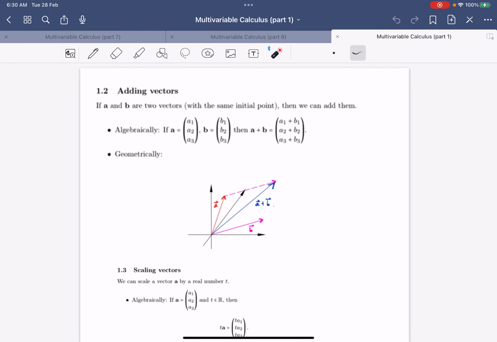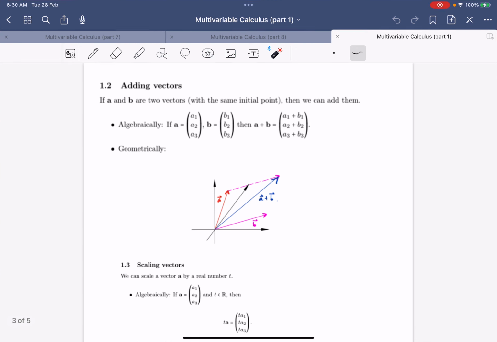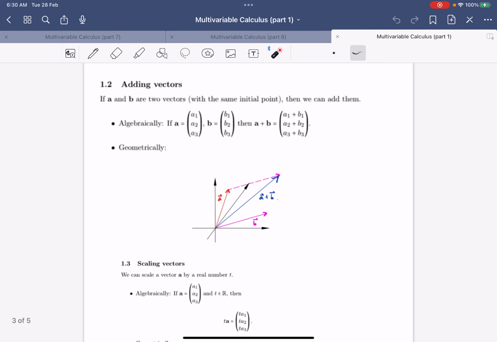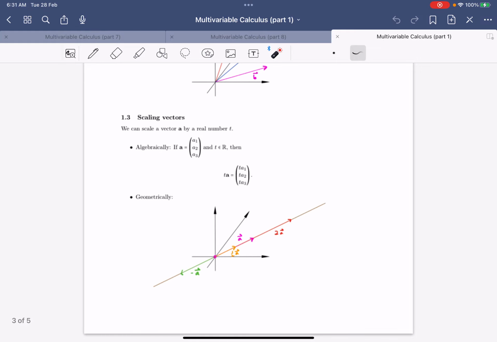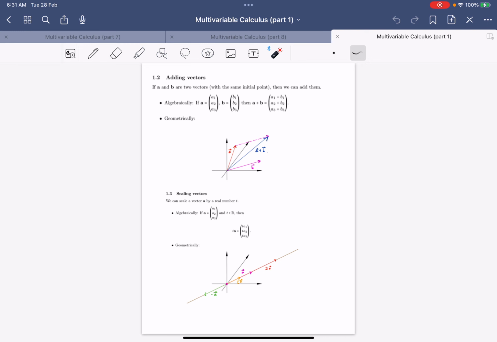So let's talk about the operations. Algebraically, when you add vectors, you just add them component-wise. Geometrically, it means that you extend the arrow by going in the A direction first, then the B direction. Scaling is just like stretching or squeezing the vector. So if at first you move A steps, and now you want to move 2A steps, you just extend it. And if you want to move backwards, you just multiply it by a negative scaling factor.